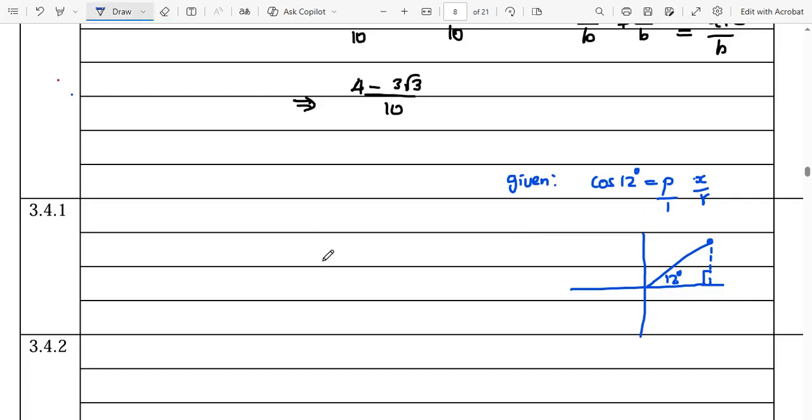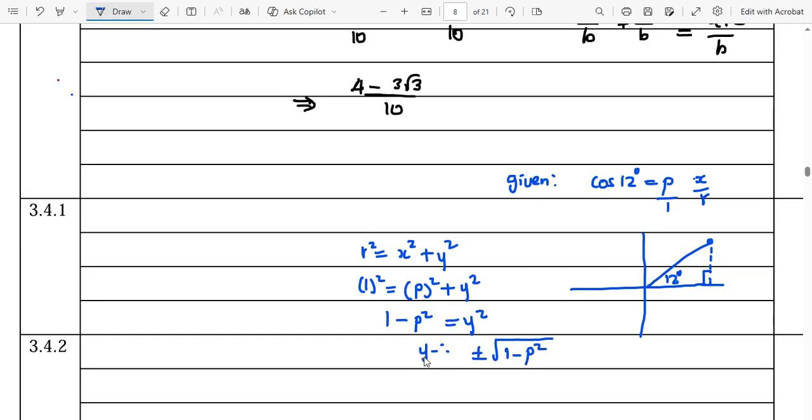Now from this step, I want to use the theorem of Pythagoras: r squared is equal to x squared plus y squared, because I need the missing side. My r is 1, so this will be 1 squared. It equals x, that's P, so this will be P squared plus y squared, which is what we are looking for. So 1 minus P squared is y squared, because the P squared goes to the other side. What do you get when you square root? Plus or minus the root of 1 minus P squared.